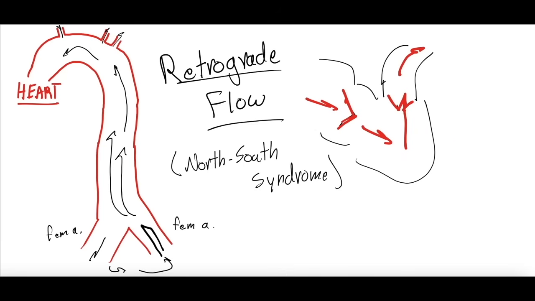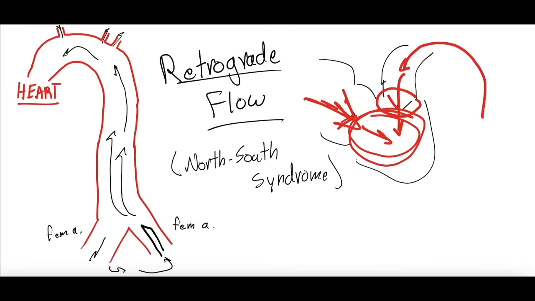But in ECMO, VA-ECMO, you're getting retrograde blood up into the aorta. So if you have really bad aortic regurgitation and these valves aren't working, what will happen is that you'll just get really bad retrograde blood flow into the heart, and it'll meet with this forward flow, and you'll get cardiac thrombus and essentially cause more heart damage than help.